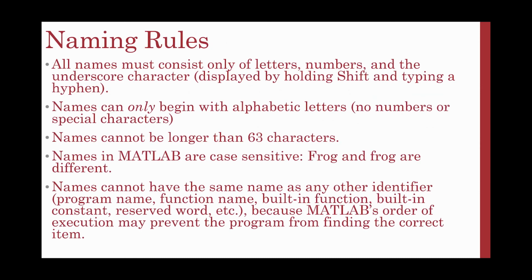The naming rules for MATLAB are: all names must consist of only letters, numbers, and the underscore character. To get the underscore, you hold shift and hit the hyphen. Names can only begin with alphabetic letters, no numbers or special characters. So you can't have a variable that's 2b. You can have b2 but not 2b. Names cannot be longer than 63 characters, which, if you have a variable name that is 63 characters long, I suggest you shorten it because you do not want to type out all 63 characters every single time. It's a bit excessive.